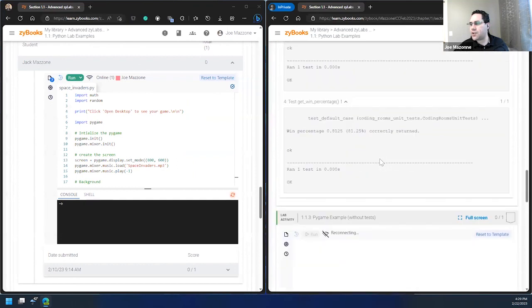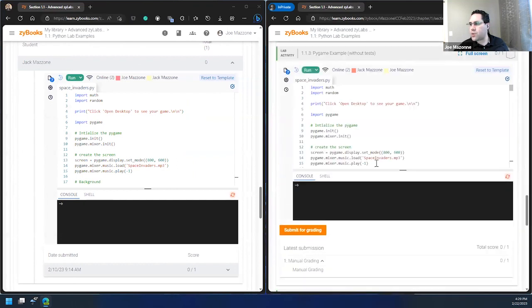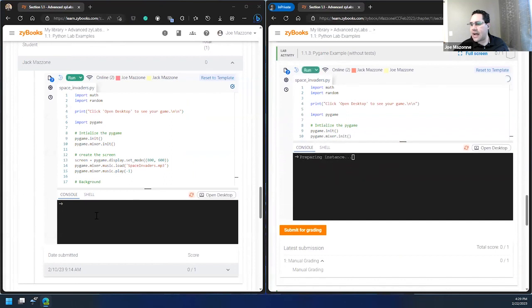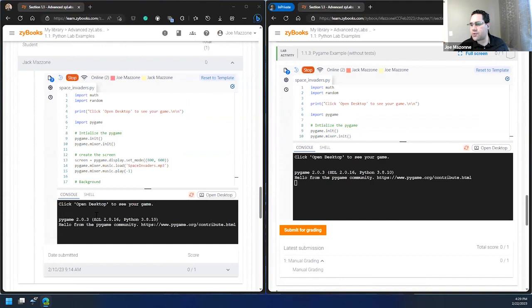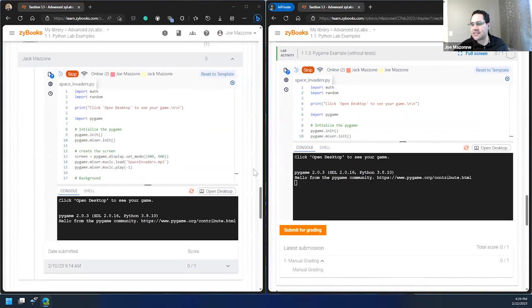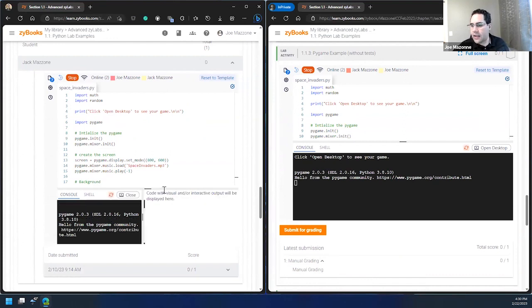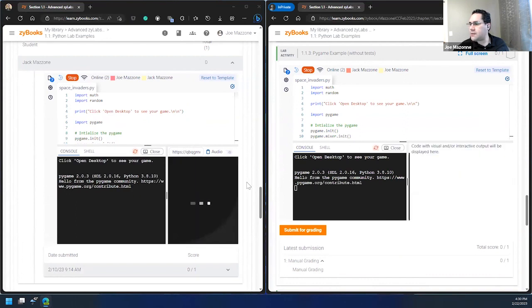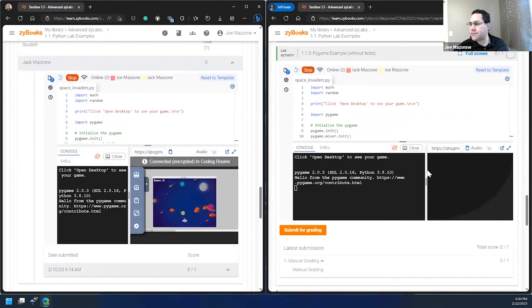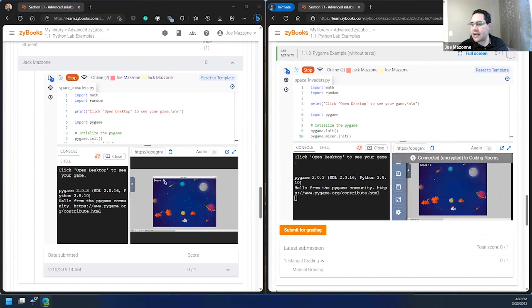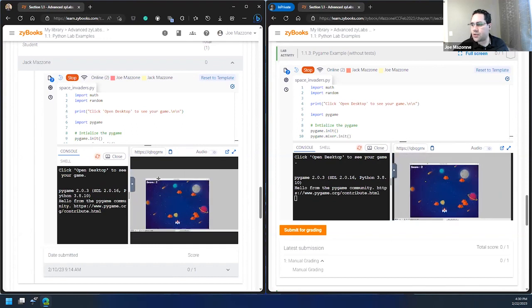And so here's Jack on the right-hand side. Jack's working along, and Jack's running his code. When Jack runs his code, I'm going to see that his code's running also. So notice the console sync. This is a live collaborative environment between you and the students. And we're looking to bring this kind of live collaborative environment to multiple students to maybe do group work and other things in the future, like pair programming. I can open up the desktop and check out what's going on. Even the desktop's collaborative.